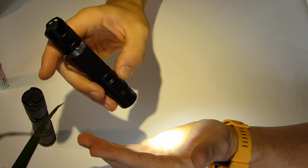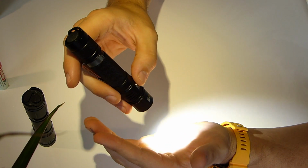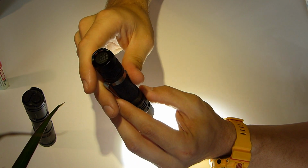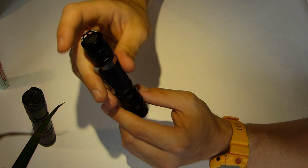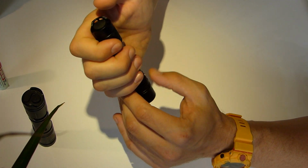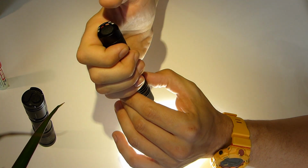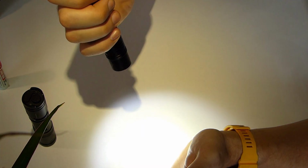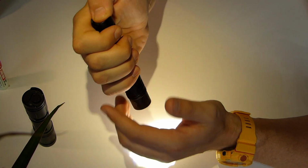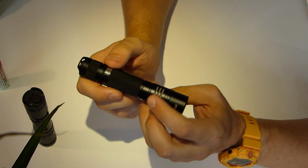Because you might be in a situation where you feel not safe in an area, or there are dogs around, and you might want to put your strobe on memory to just have it ready. One push and then you have a strobe. Let's see. Yeah, this is like a beacon mode. You also can put the beacon mode on mode memory. So I really like that about this flashlight.